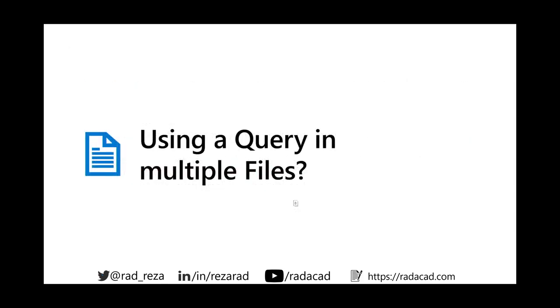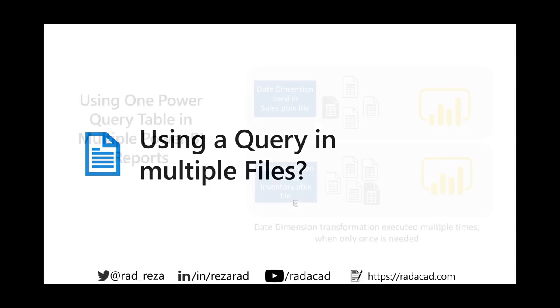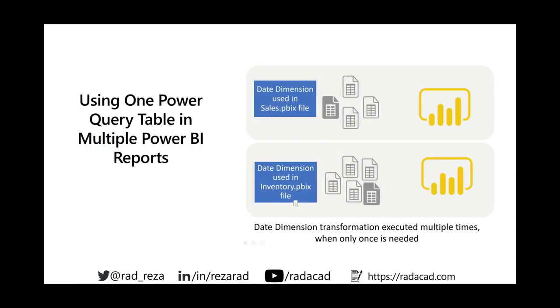As an example, let's go through one of these examples. Using one single query in multiple files. If you have a scenario like that, what do you do? And when I say query, I mean Power Query query. For those of you not familiar with Power Query, a query in Power Query means a table. Let's say you want to use a table in multiple files. Example of that is a date table, right?